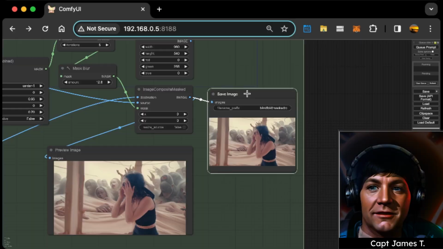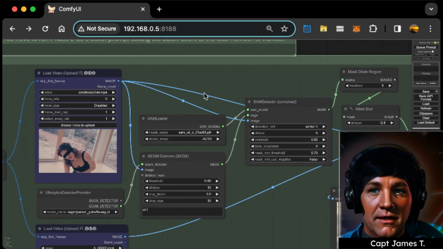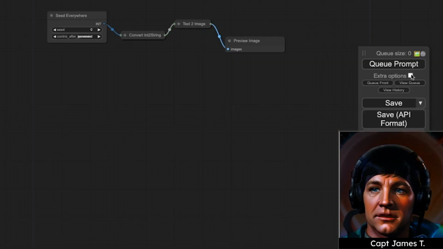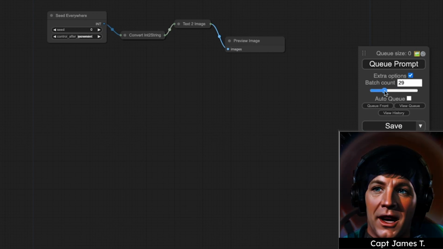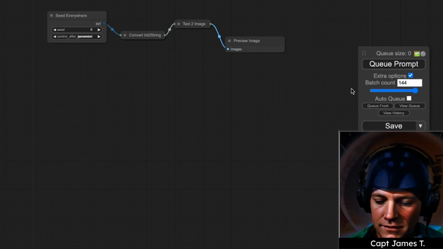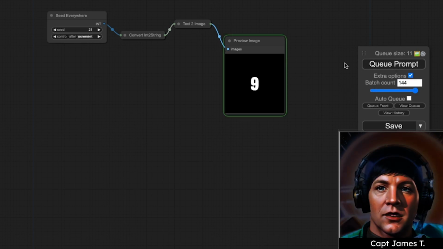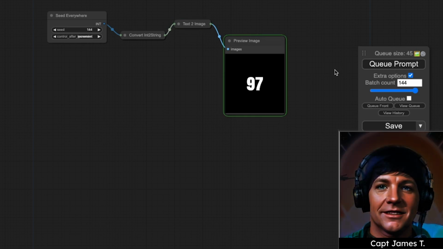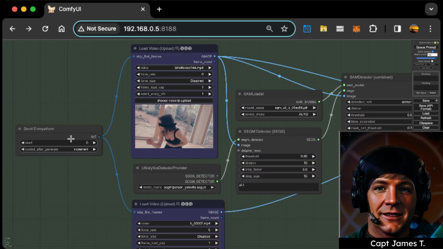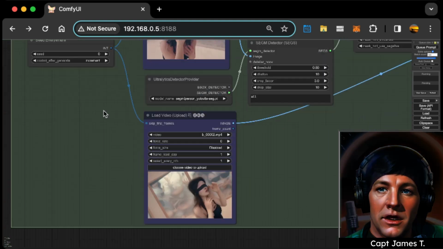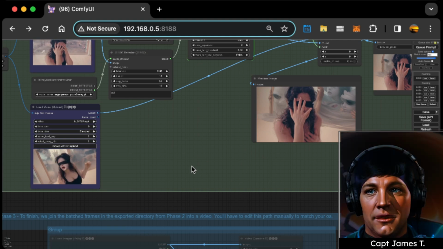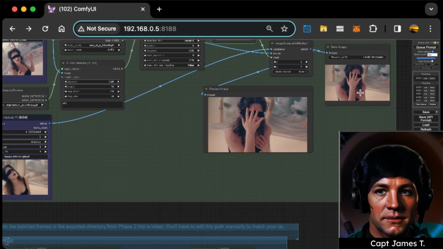If you've never done the batch prompt, here's how you have to run phase two. In order for this one to run, you don't just hit Q prompt. You're going to have to go into here under extra options, and you're going to have to change your batch count to 144, or whatever you have for your total number of frames. When you hit Q prompt once, it's actually going to Q prompt it 144 times. And by running 144 times, this increment is going to count, and it's going to pull a frame from each of these models. And then that will lead to the part of phase 3 where we simply just marry them together.